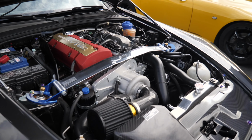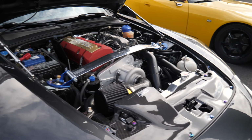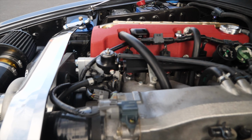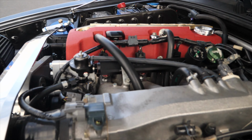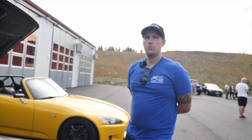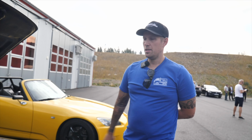Wow. And I have a Jace Racing header, intercooler, catch tanks, everything you need. Wow. To make it faster. And how long did it take you to put all of that together then? Well, I started building it in 2017. The supercharger kit I did this winter.